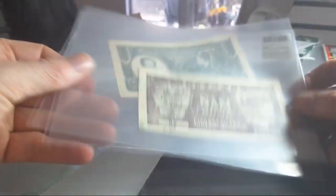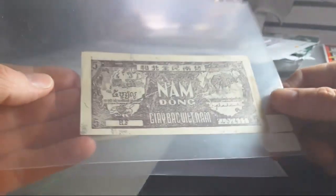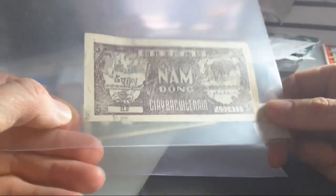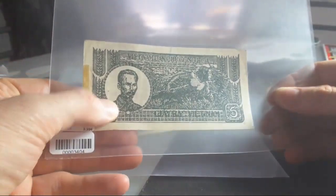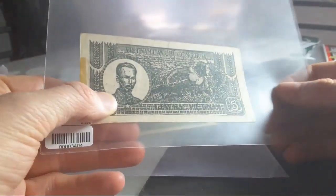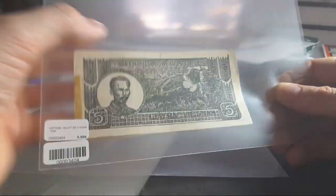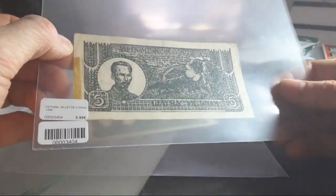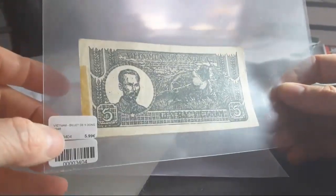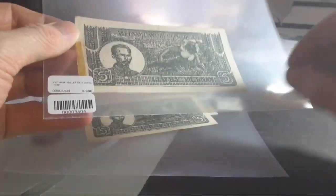Talking about Vietnam, here's another banknote. So I won't take these out, but this is like a backyard banknote, and it's issued in North Vietnam. It's worth 5 dong. This comes in many varieties. So here we have Ho Chi Minh, who was the leader of Vietnam until 1969 when he passed away. Viet Nam Dan Chu Cong Hoa. So Cong Hoa means republic. Dan Chu probably means people's. But Vietnamese People's Republic. But these ones are pretty much more expensive.